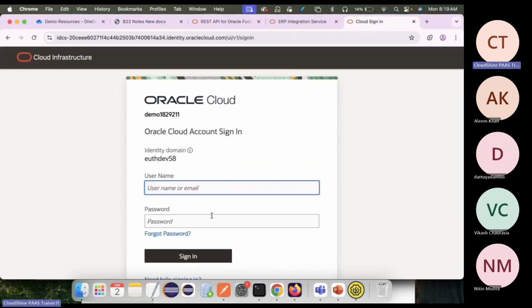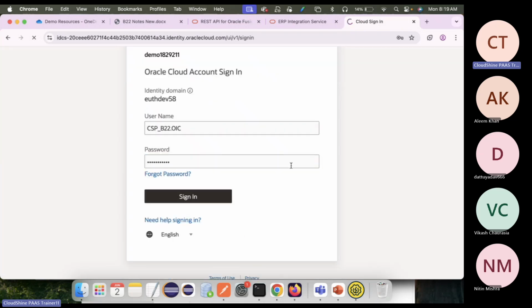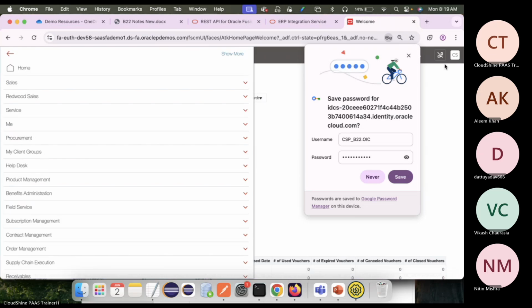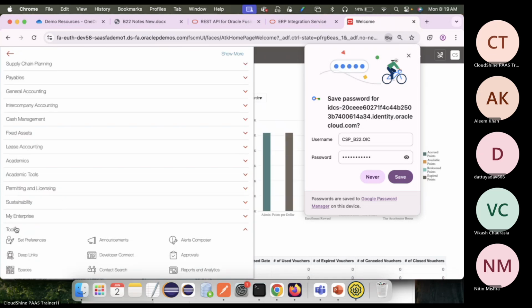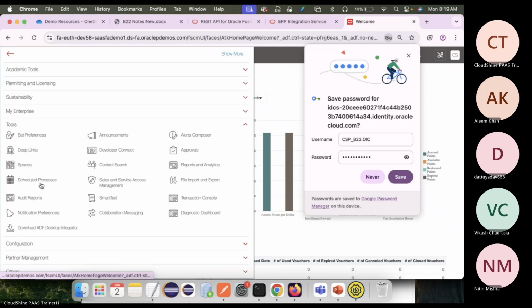For now, I'll just log in and get some request ID, and I'll explain all these different details in the SaaS navigation and all later. But just on a basic level.